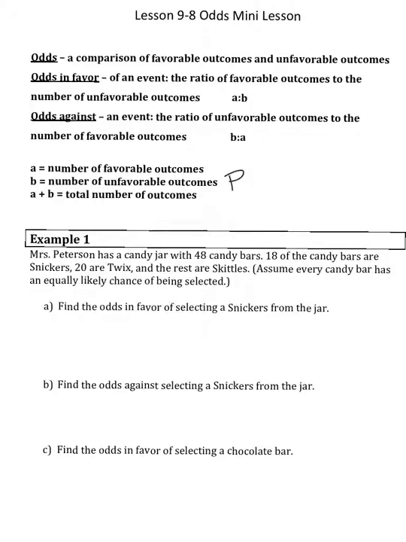Probability is always out of the total, right? So when you have the probability of winning, you really have how many ways can you win divided by the total, which you guys know. But in probability, you're always dividing by the total. Probability is a ratio. We normally write it as a fraction.